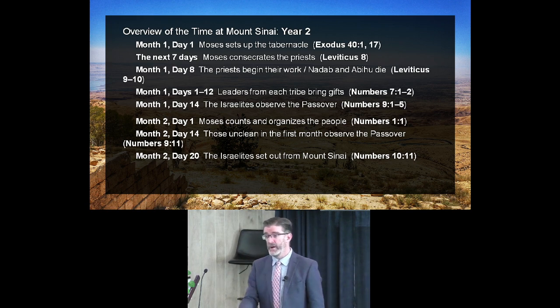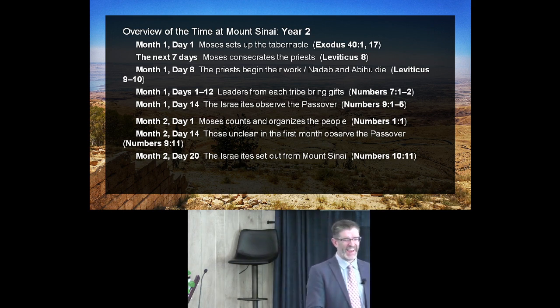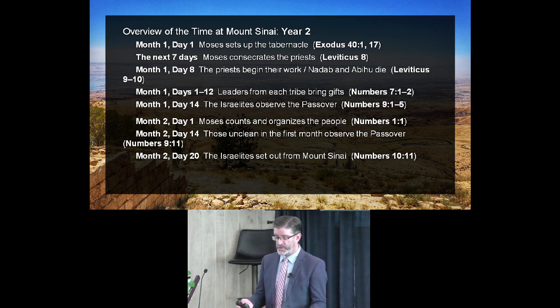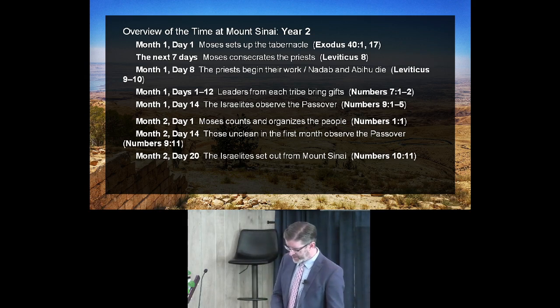They would multiply. All right, and he said that they would be as the stars in the sky and as the sand on the sea. Well, why is Numbers called Numbers? Because there's a bunch of them. And what is being numbered? The people. All right, so at the beginning and at the end, they take a census to number the people. And a big point there is that it's fulfilling what God said, because those numbers are huge. It might not seem like it to us, but we'll talk about it, those numbers are huge, especially for the time. Okay? And then the third thing is just their relationship with God.